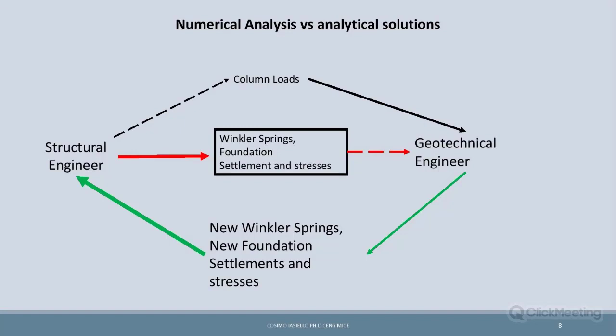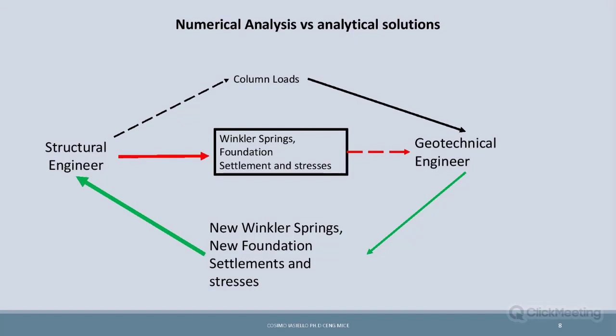Now, the good answer from the geotechnical engineer should be: it depends. It depends on what? It depends on the column loads. It depends on which load, because the subgrade modulus is the value between the stress and the corresponding settlement. I mean, if you want to use the correct method, this should be the flow of work.